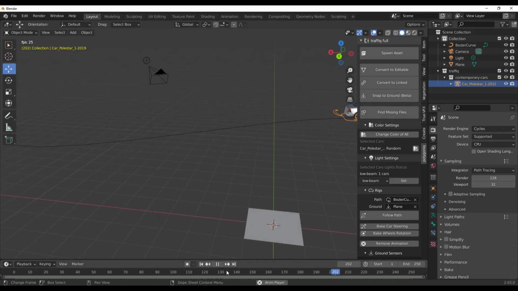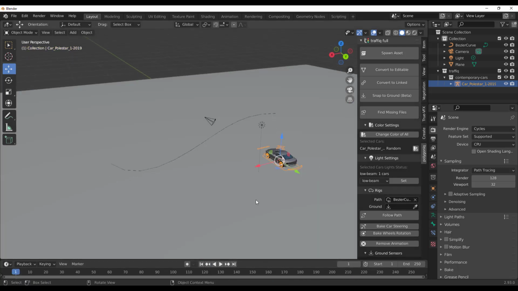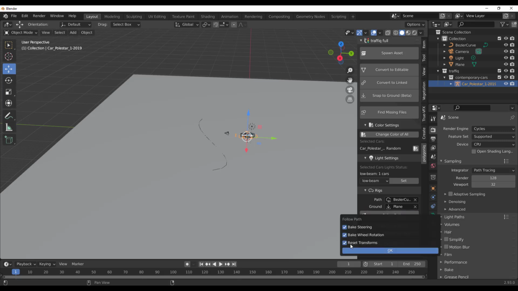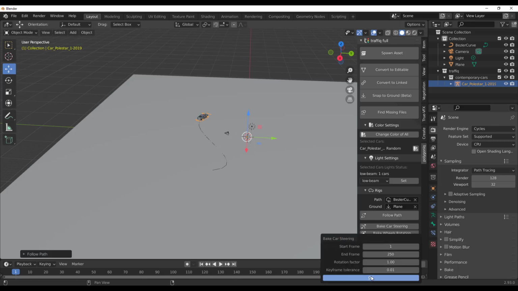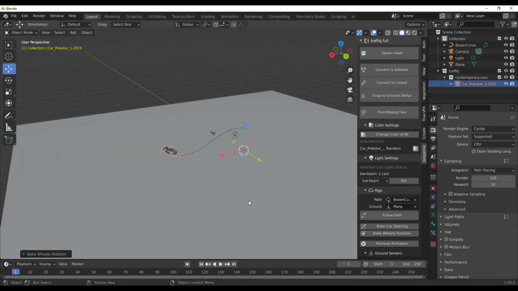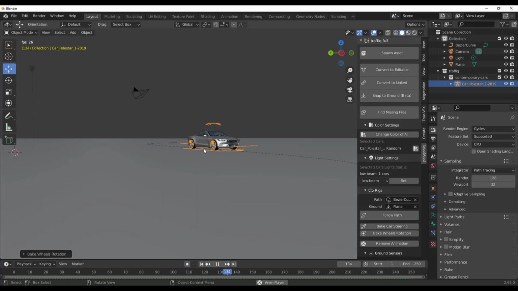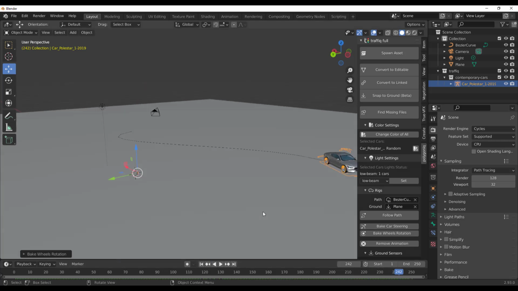Now, most of you guys might be asking, what happened? Why did the plane shrink? So I'll explain to you guys why the plane shrank. If you select a ground plane, for example this, and click on follow path, there's a section that says reset transform. If you turn this off, you can click on OK and set every other thing, and the plane would not shrink. But if you leave it on, the plane automatically shrinks. And the same thing happens with the path. If you had scaled the path and you do that, the path will shrink to the original size. So that is also one thing to keep in mind.